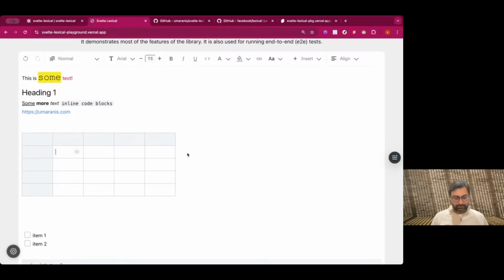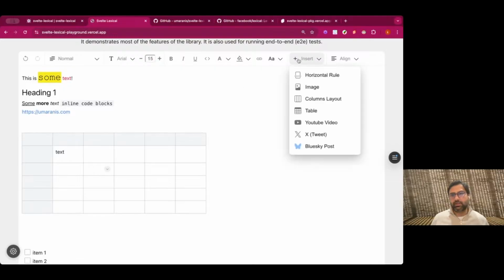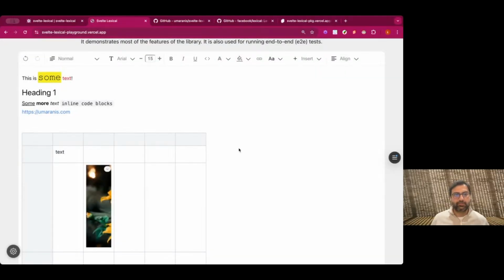So yeah, in the table, it has a lot of features, like very easy to add columns and rows. Also, we are able to resize columns and rows. We can add an image here. Let's make it a bit bigger.